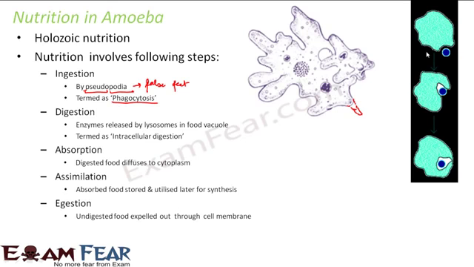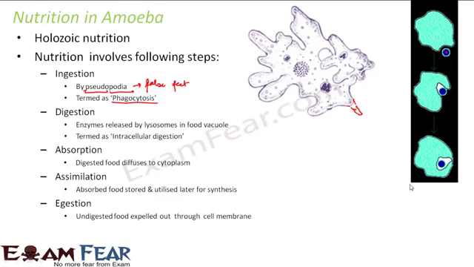See here in this picture, it is shown how the intake of food happens. Let us suppose this is the food particle and this is the amoeba. Now the cytoplasm will extend itself like this. Right? Now if you see, this particle gets enclosed and as a result a food vacuole is formed, and then the food is absorbed from that food vacuole. So this is how ingestion takes place. Ingestion takes place with the help of the pseudopodia or false feet, and the process is known as phagocytosis.